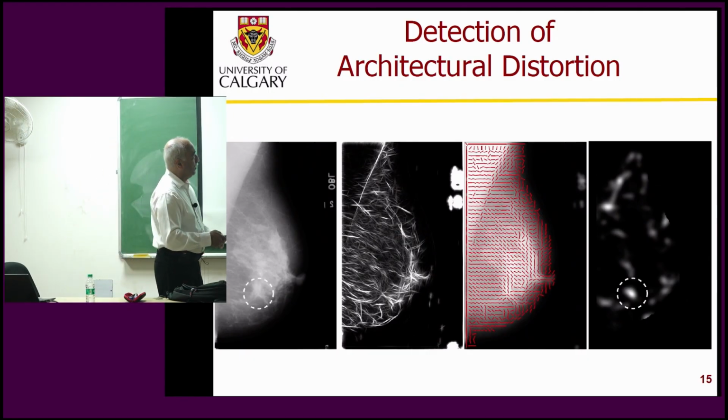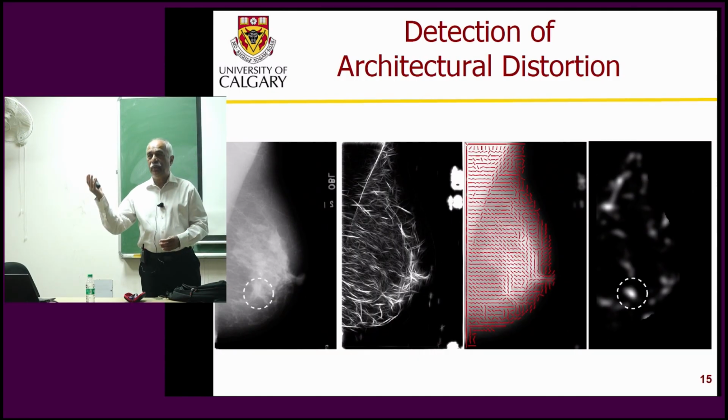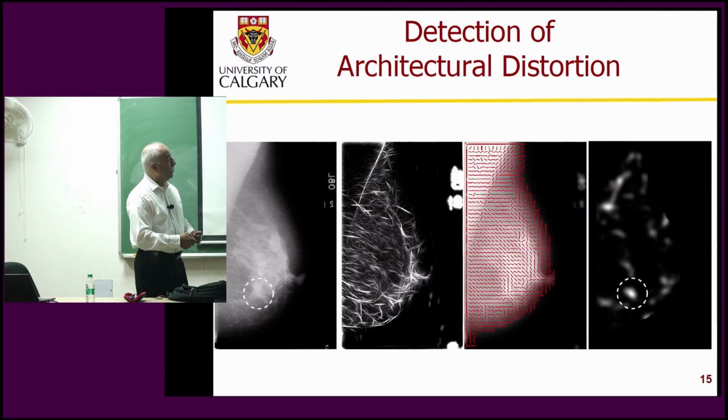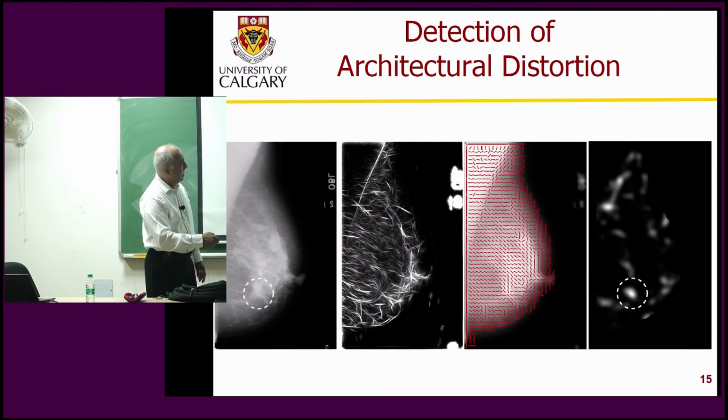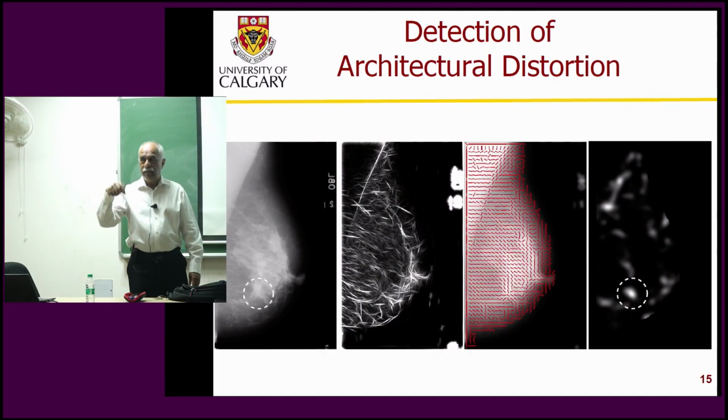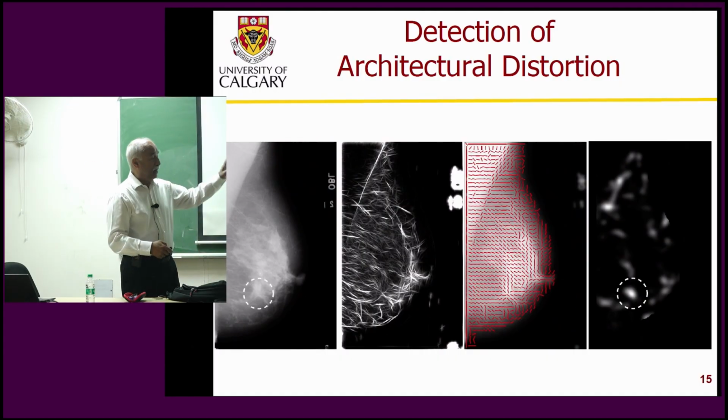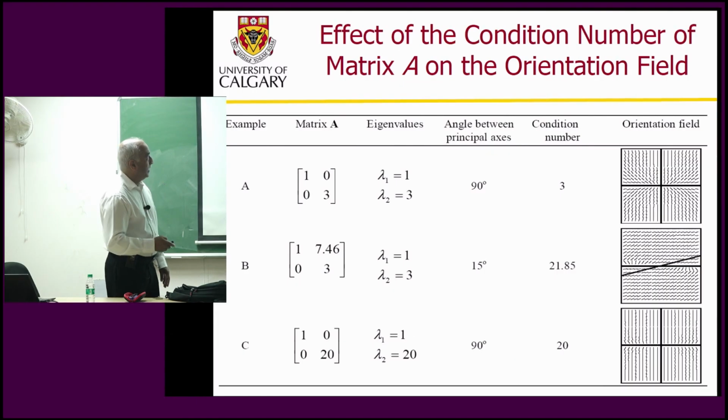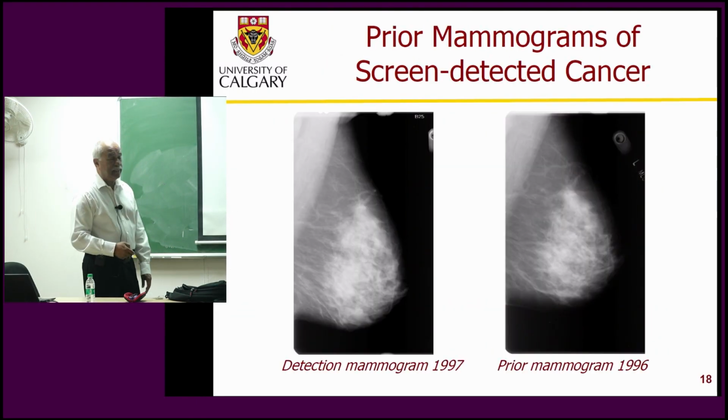Next, in Sharmishta's work, we said we will detect all of these peaks. At every peak, we will take a window and analyze those windows by further feature extraction, and classify them. We need a training data set, so we train a classifier and then classify. So we will allow 20, 30 false positives at the initial stage. Detect how many peaks you have, cut windows, and put them through pattern classification, instead of saying I'll only detect one. That is what Sharmishta did with screen-detected cancer cases like these.